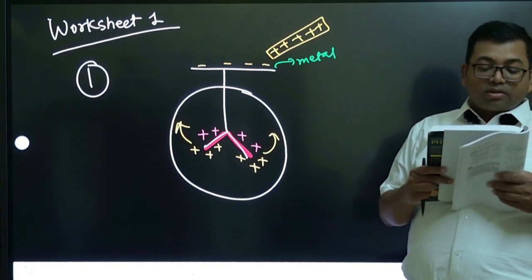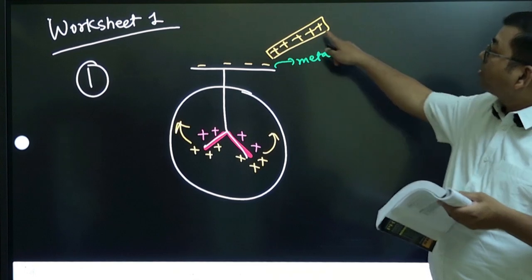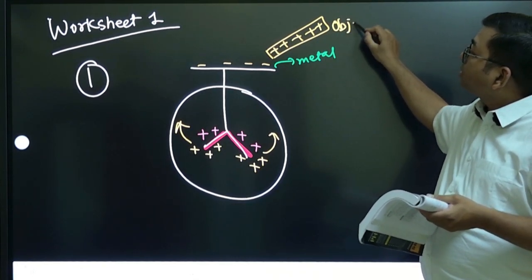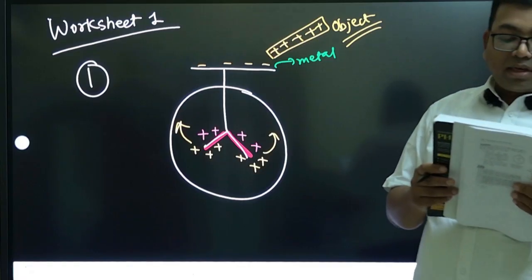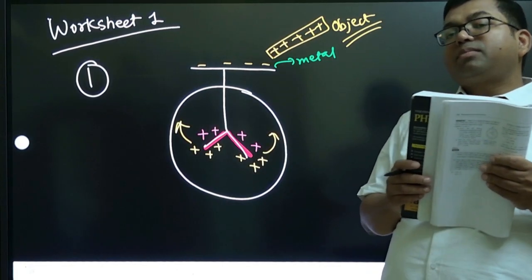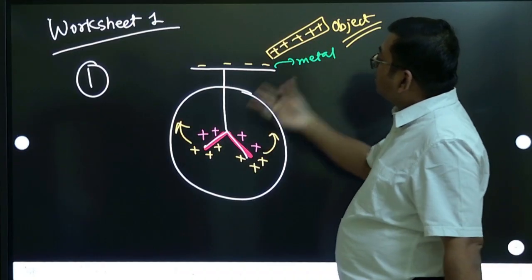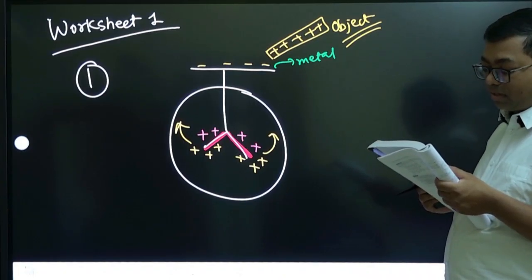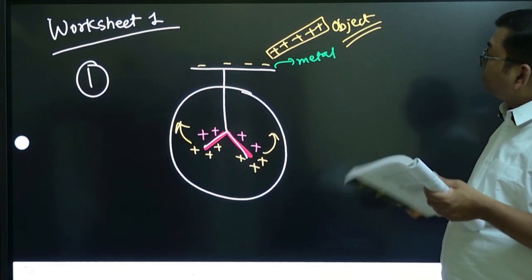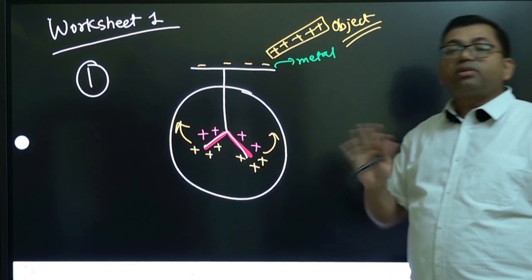So the question is, let us see the options. That the object is positively charged. Yes, the object is positively charged. This is the object. Okay. That the object is electrically neutral. Is it possible that it can be neutral? No, because all the charges are here only. A neutral body will not induce any charges, right? Correct. The object is negatively charged. That is not correct. Only that the object is charged. Suppose if you put a negative charge, then positive will come here, and negative will come here, so it will contract. That is not possible.